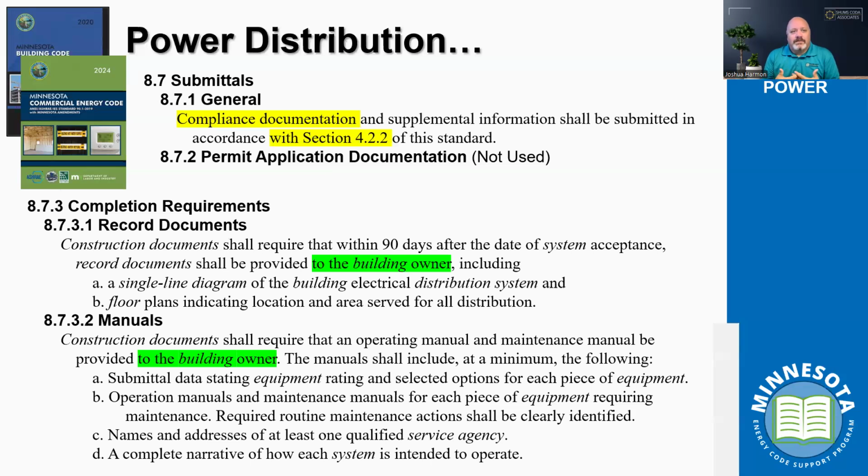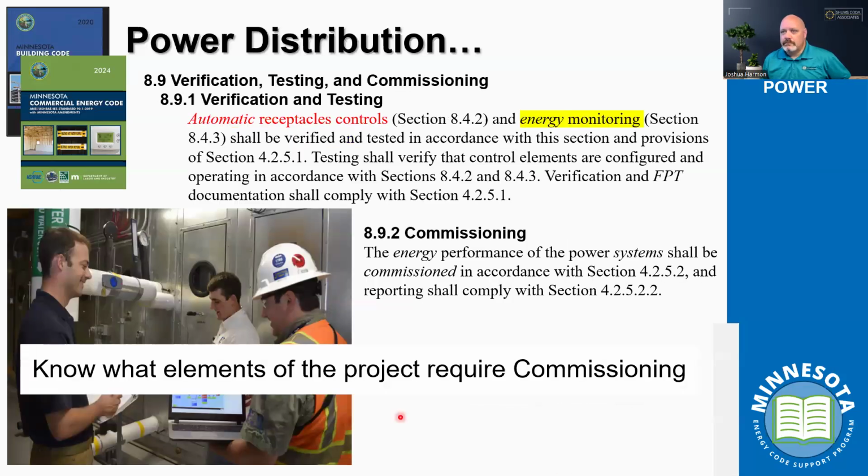When it comes to the power distribution system, getting back on track, we need a document that provides these types of information, as far as the field testing and the commissioning of equipment, to the building owner, right? How do you operate this building? How are you going to manage and maintain that energy monitoring equipment? All that has to be provided. And it's a very simple expectation, right? That everything's going to be provided to the owner at the end. That's really what we're looking for.